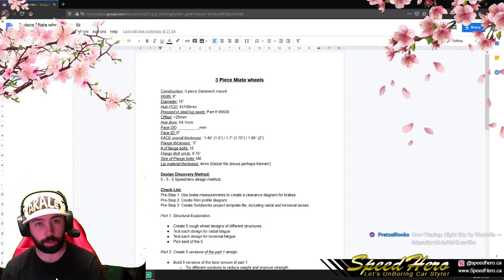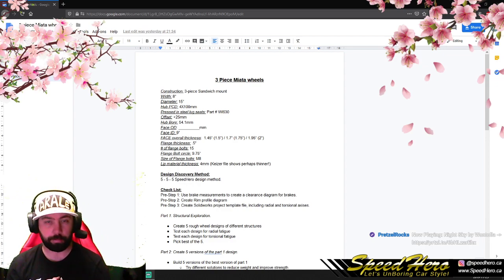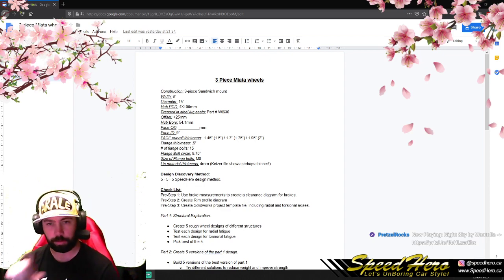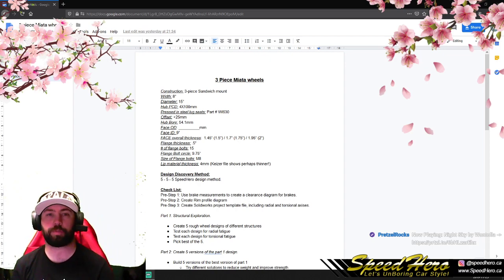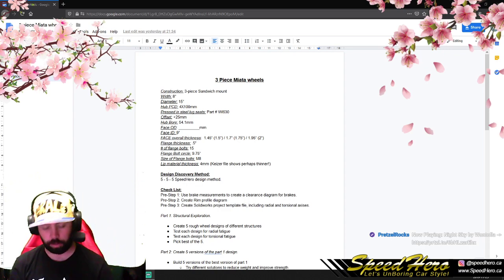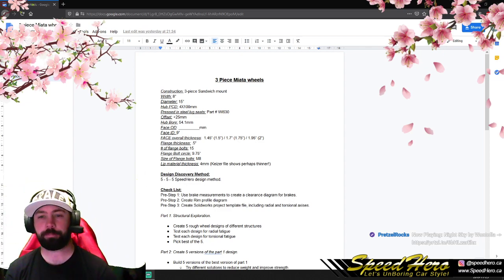We've got an 8-inch width, so the wheel is going to be 8 inches wide, with a 15-inch diameter. The hub is going to fit a Miata. They use 4x100, so 100 millimeter bolt circle. A couple things we're going to use: I only design wheels with pressed-in steel lugs. I don't like aluminum lug seats. So we're not going to. I refuse to provide designs that are like that.